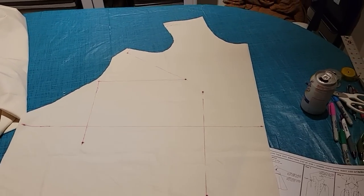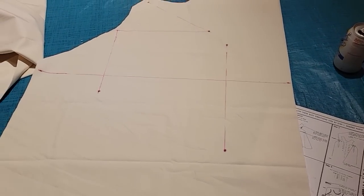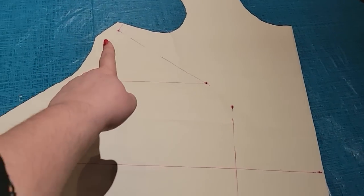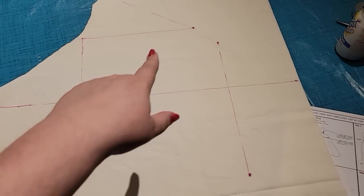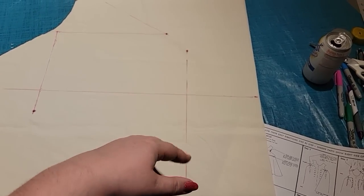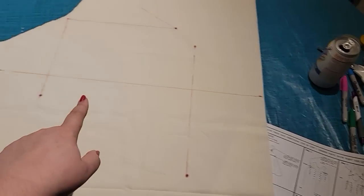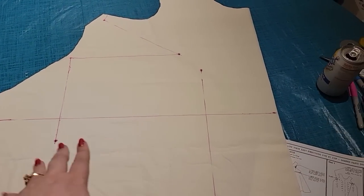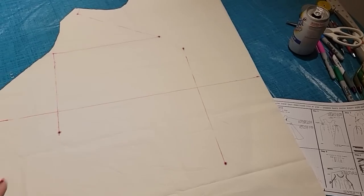All right, so I have the mock-up here all cut out and marked up, and I've actually just marked it up with Sharpie here so I can see what's going on. I have my bust dart drawn in, and then kind of the placement of these two vertical darts. I didn't draw their exact fullness in because I'm going to go ahead and pinch those out when I've got it on. I've also marked in the waistline because that's going to be really important to determine how this thing is fitting. Might be too long or too short, so that's going to play a lot into the fit.